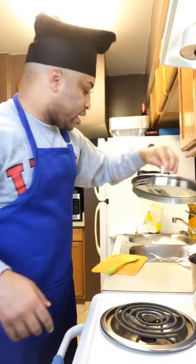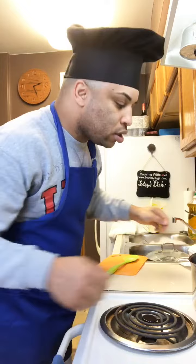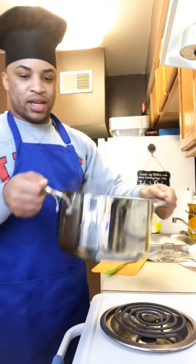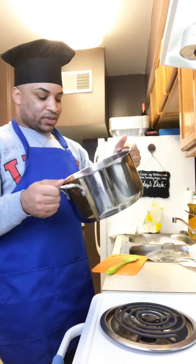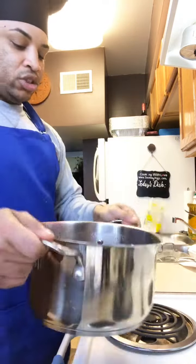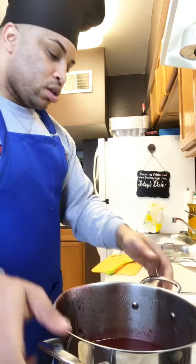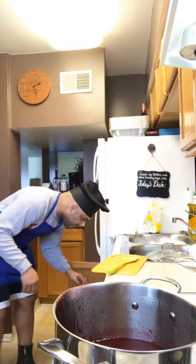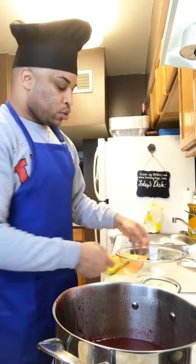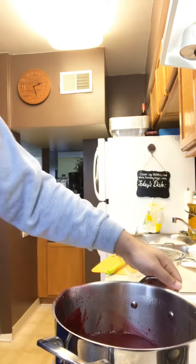Check on my filling. Should be pretty thick. Let that cool down in here. Show you. Oh, yeah. That's how that looks. Nice. Nice and thick. It's chilling down, or cooling down, should I say. I'm going to get it out of this pan because I want it to be even. I want it to cool down a little bit faster. Let me get my spoon.